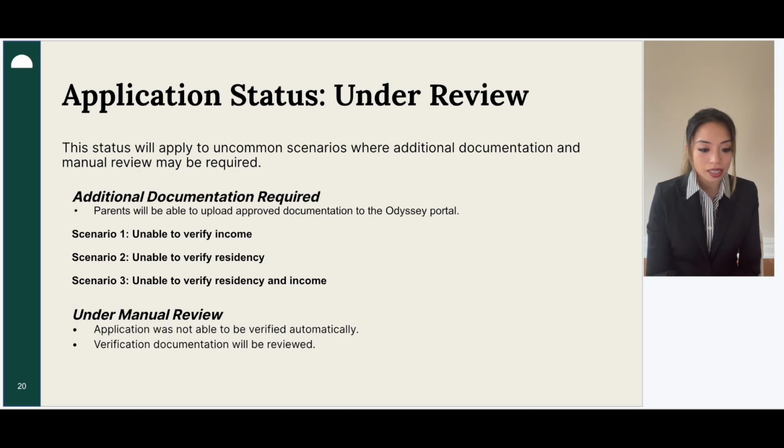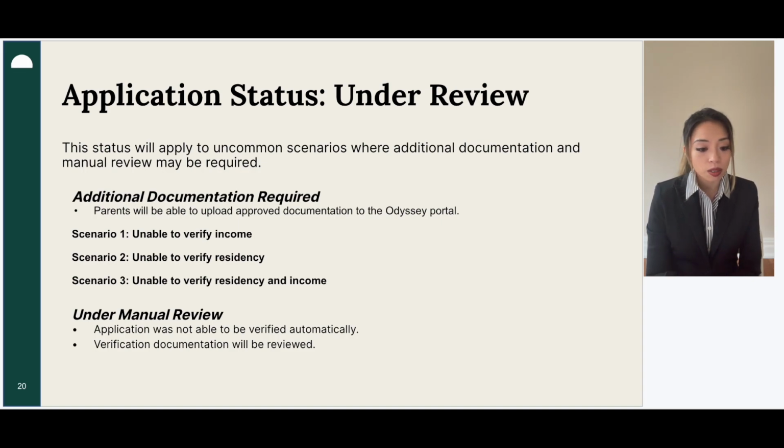The first status that they could see would be an additional documentation required. Certain documentation may be requested, which can be uploaded on the dashboard. This would happen in a scenario such as follows, where the system would be unable to verify income, unable to verify residency, or both.